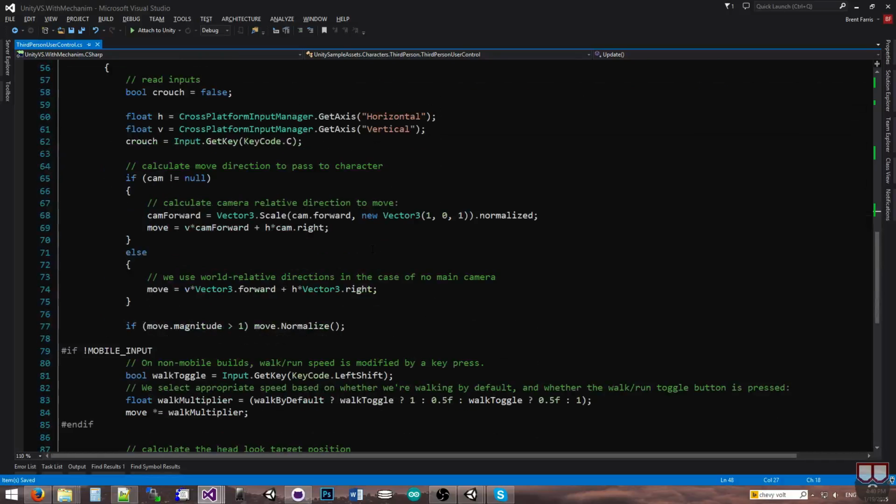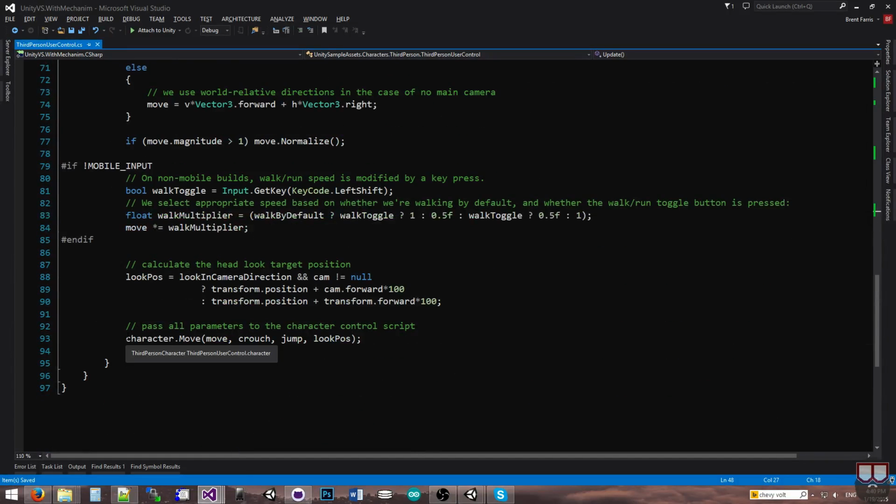So if we scan through this document, we'll find that down at the bottom there's a function Character.Move, and it passes in four arguments. Those four arguments are going to be the main arguments that we're going to be sending across the network in order to animate this guy across the network. So rather than serializing large animation files, we work smarter, not harder, and that is that we just send the variables that control those animations. With Mecanim, variables drive what animations play, so if we send and serialize those variables, we're essentially serializing the entire animation, and that saves us a ton of bandwidth.